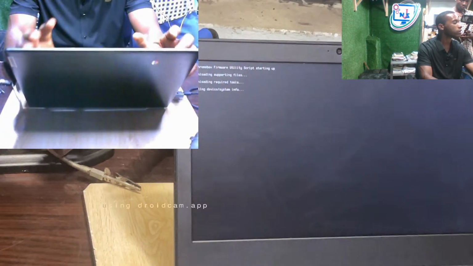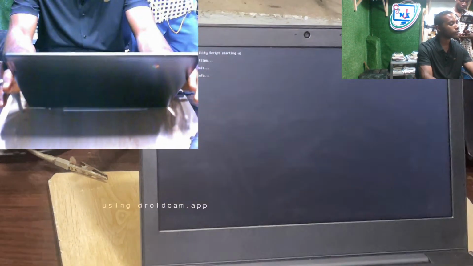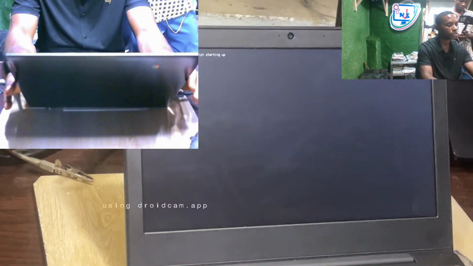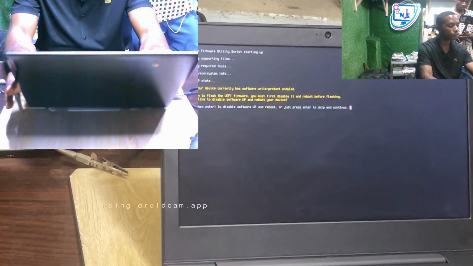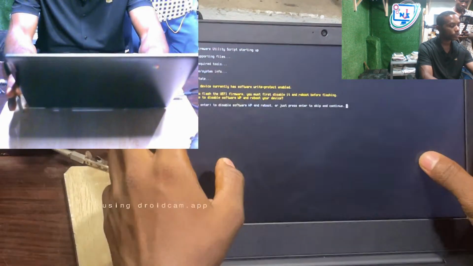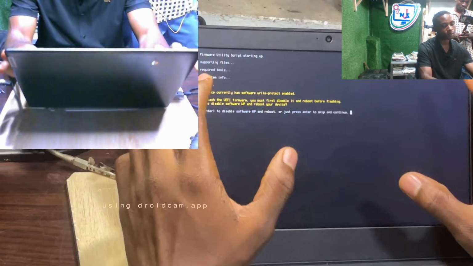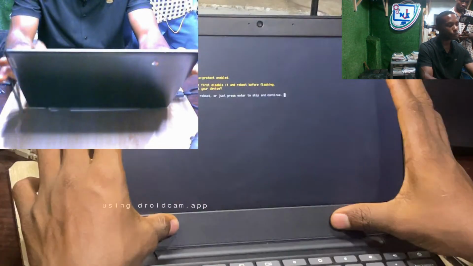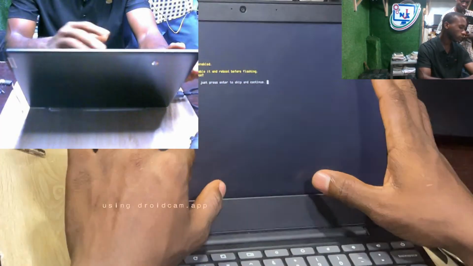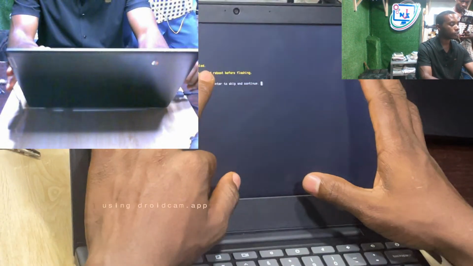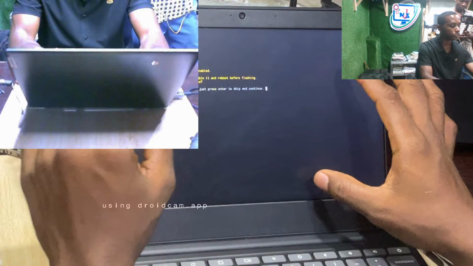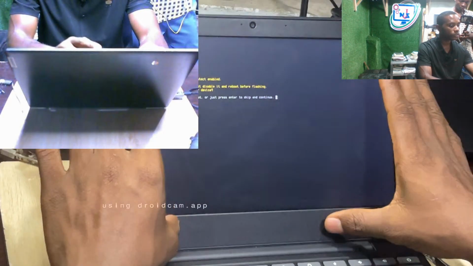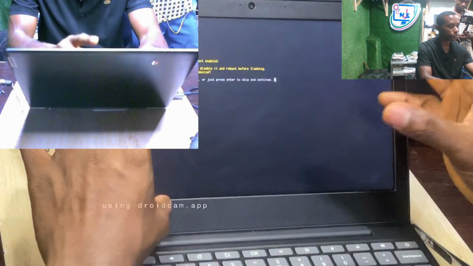Now this is the point I was saying. The system has recognized the hardware write protection, the battery, is disabled, and your device currently has software write protection enabled. So now it's telling you if you plan to flash the UEFI firmware, you must first disable it and reboot before flashing.